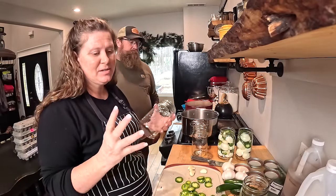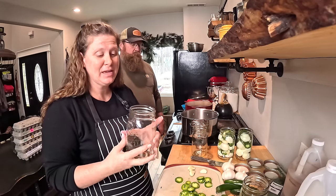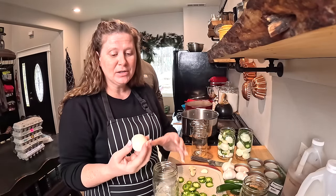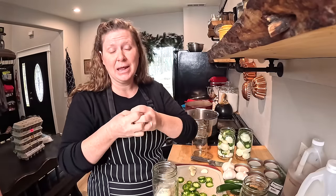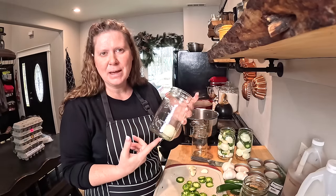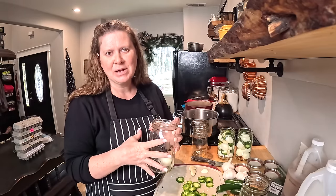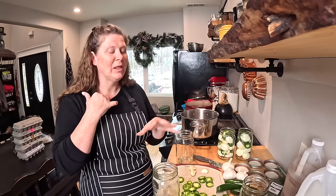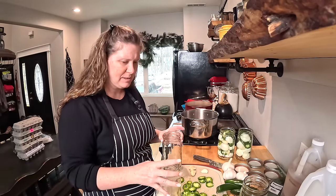So the reason I want to pickle two sets of eggs without any seasoning or spices at all is I am looking for a shelf stable way to keep the eggs where I could just pull out a hard boiled egg and use it in a pasta salad or use it in something else. I've heard they're really gross if you try and hard boil the limed eggs, and you can't leave an egg whole and allow it to freeze dry. You also can't freeze a whole egg and then hard boil it. So my thought is, if I'm able to pickle them and have them shelf stable, I could use them in other recipes that I maybe don't want a dill flavor to. So we're going to do two jars and see how much vinegar we like on the eggs, but they're not going to get any seasoning or spices.